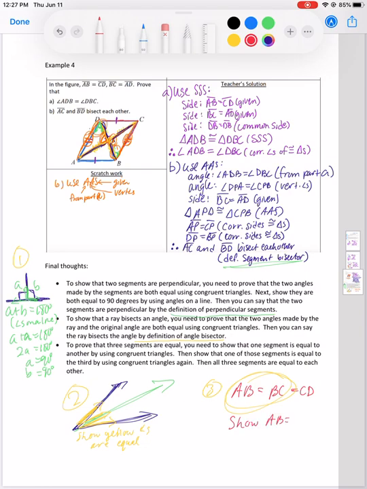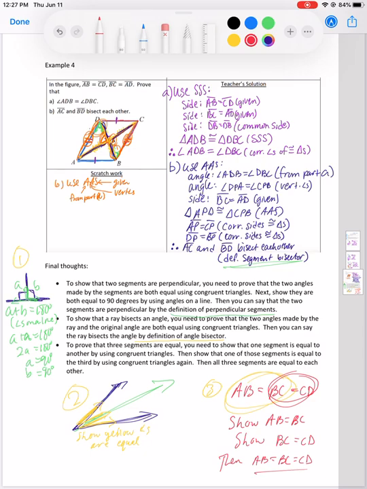You want to show that AB is equal to BC first. You will probably have to do this with a triangle congruence test. Then you want to show that, let's say, BC is equal to CD, the other two segments are equal. So that's these ones here. You will probably also have to do a triangle congruence test. And once you've shown that AB equals BC and BC equals CD, then we've shown that AB is equal to BC, which is equal to CD. Okay, we get what we want.